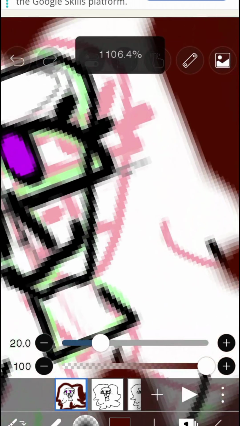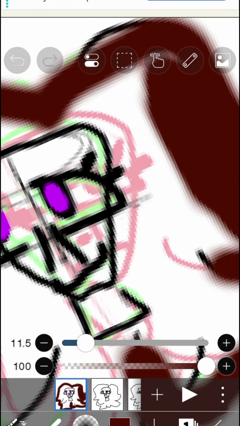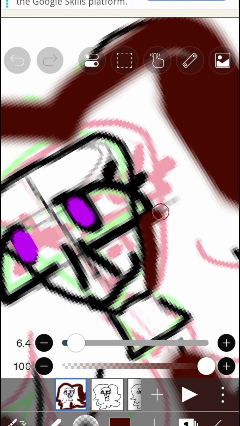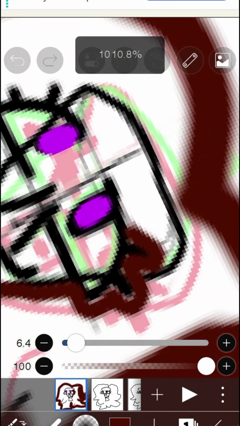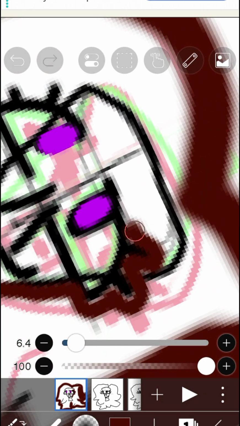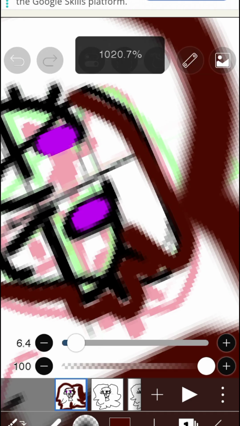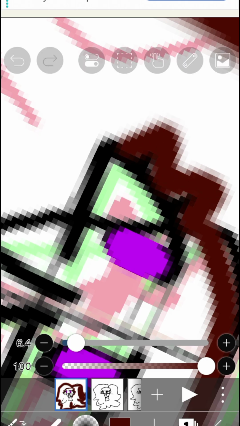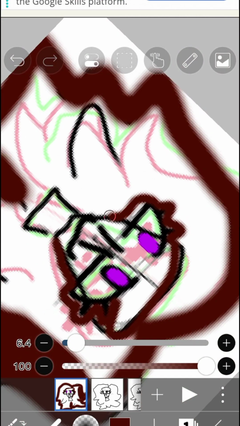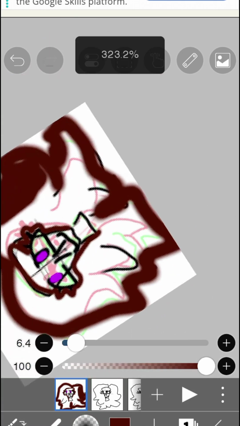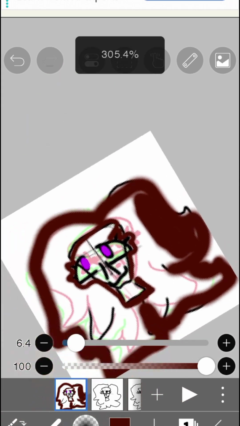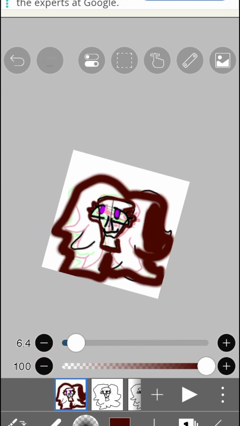Now we're just gonna stop. And we're going to put the color here, like so. We're going to put the color here so that it doesn't cover her eyelashes or anything. Just like that. Now we're safe to color her hair. So we're going to color her hair.